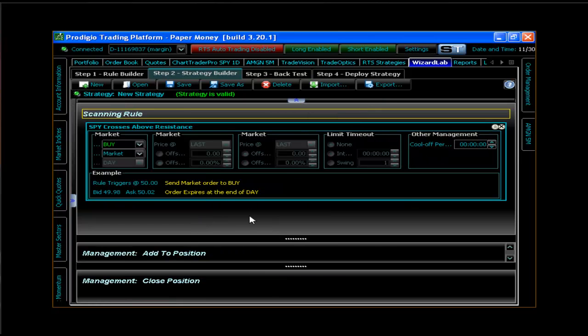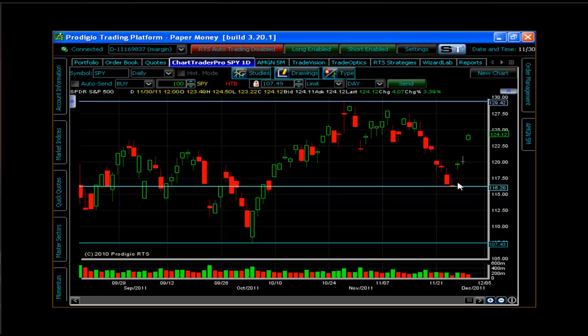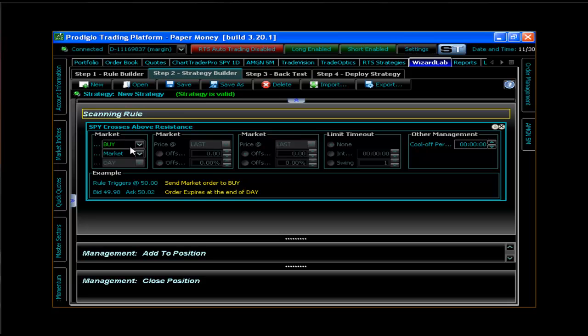So like I mentioned before, if I want to create this kind of channel strategy where if the price action comes back up to this line, I want to get a short signal, then I can go into Wizard Lab and change this trade side to sell, right? And then that is going to give me shorting signals. And I can use this in multiple ways.